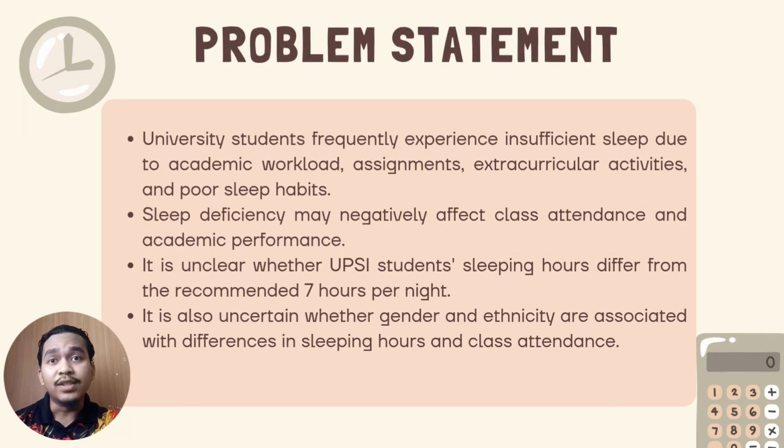Moving on to the problem statement, university students often experience insufficient sleep due to academic workload, assignments, extracurricular activities, and poor sleep habits. This may affect their class attendance and academic performance. However, it is still unclear whether UPSI students meet the recommended 7 hours of sleep and whether factors such as gender and ethnicity are related to sleeping hours and attendance patterns. Therefore, the study was conducted to investigate this issue using non-parametric statistical methods.